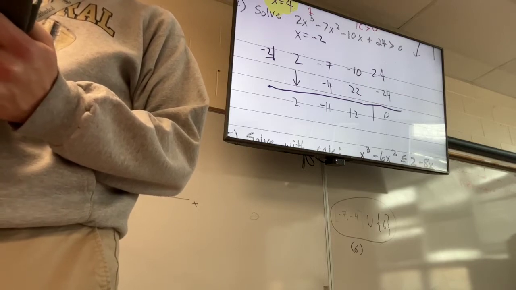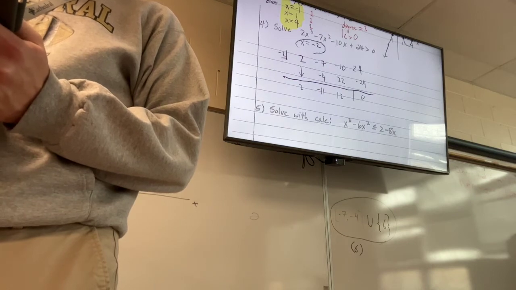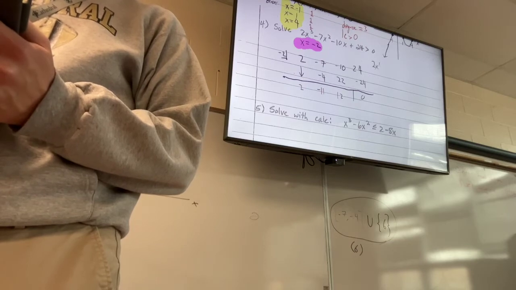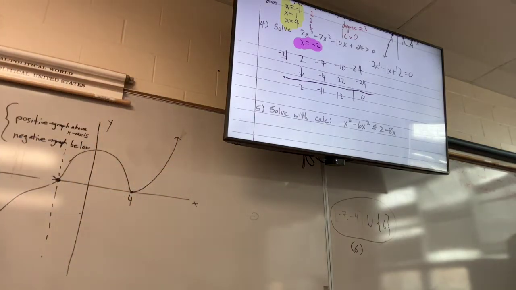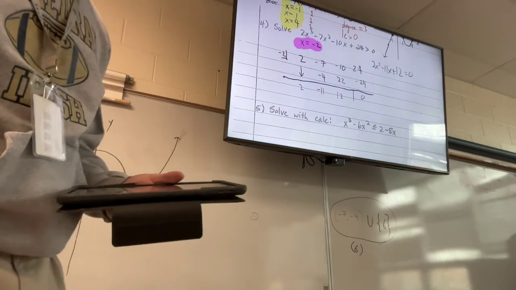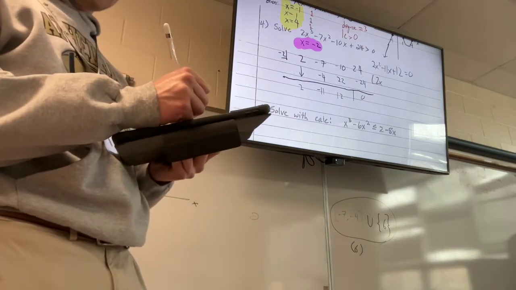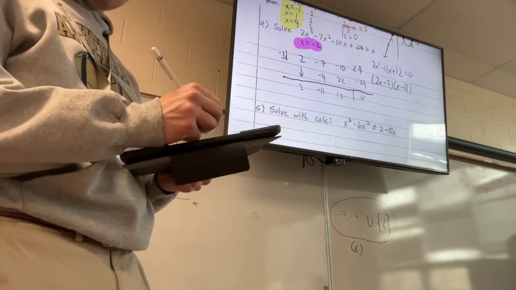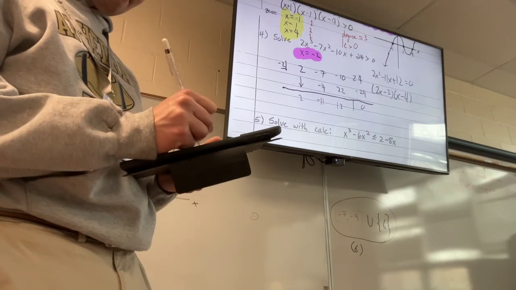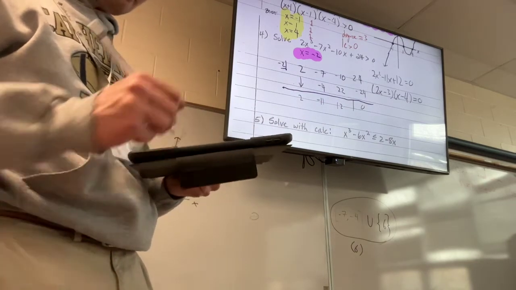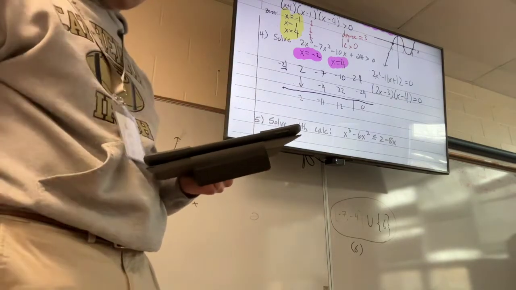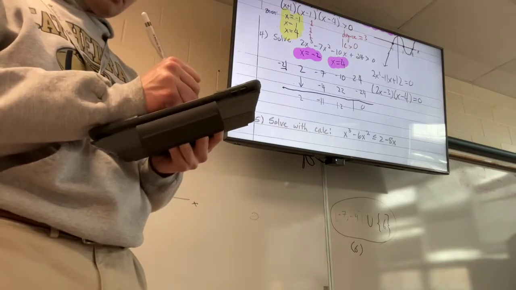Cool. So now one of my zeros is x equals negative 2. So maybe I'll highlight that in pink. And then we have 2x squared minus 11x plus 12 equals 0. Okay. All right. That factors to 2x minus 3 times x minus 4, right? Equals 0. So what are our 3 zeros then? So we have x equals 4 as one of them. What's the other one? 3 halves, yep.